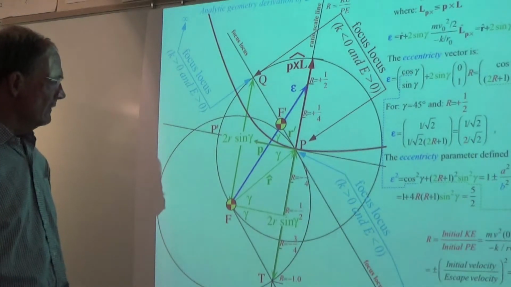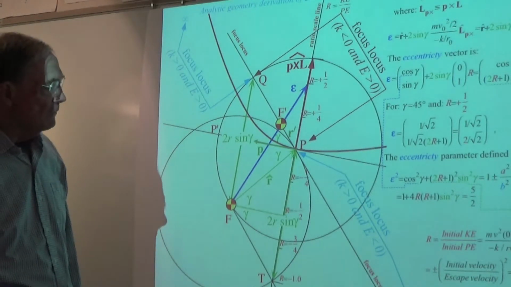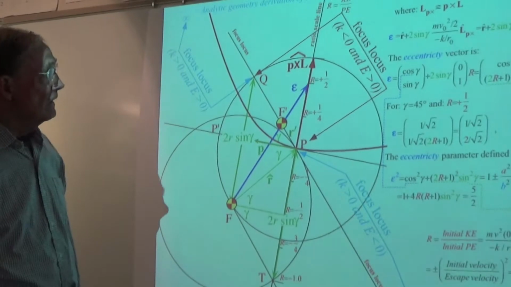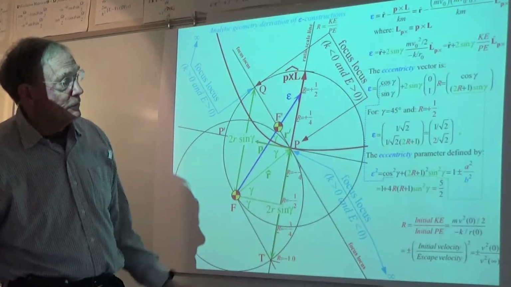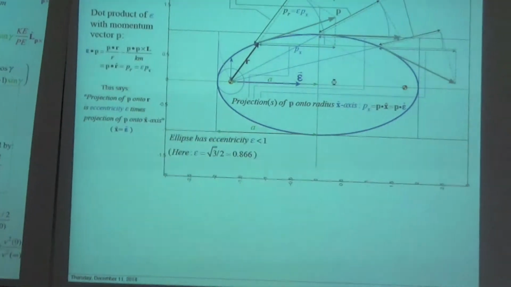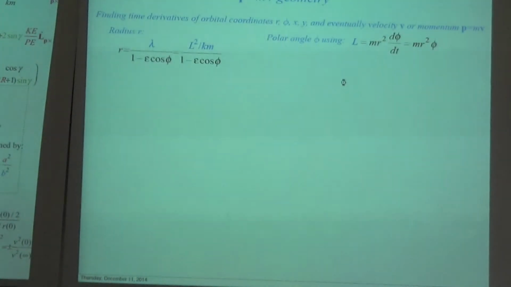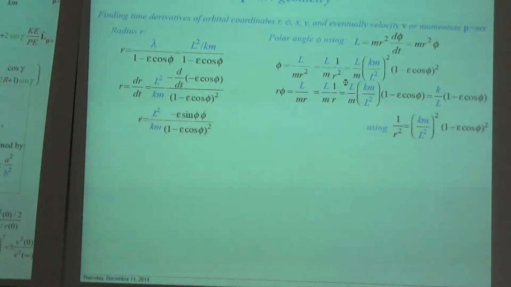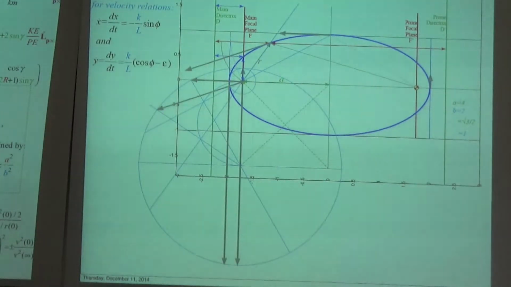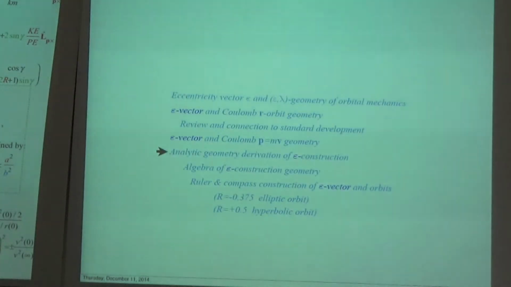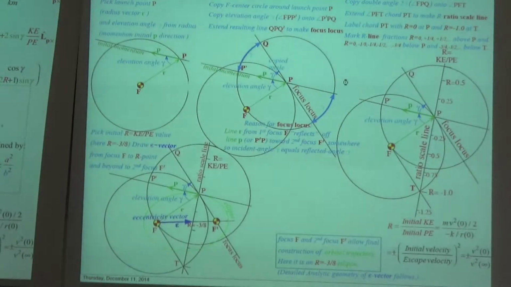Okay, let's see if there's anything else I need to say here. I think that's enough. We'll come back later on and deal with it. I'm going to go ahead on this screen right here and put this one up here so we can refer back to it. There's our ordinary way of doing conic geometry. There's our way of getting the momentum and velocity into the order of the circle. And then, by the way, that's the thing you can do very easily as you're building the construction of the positions using this. You can get the momentum as you go.